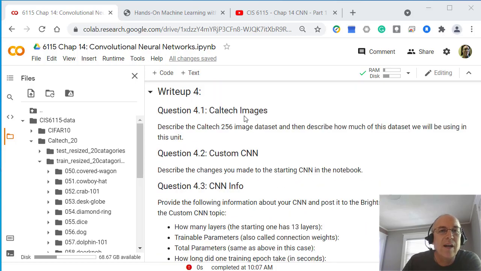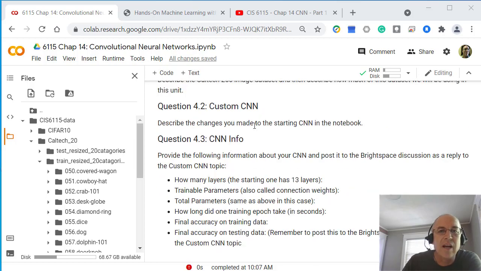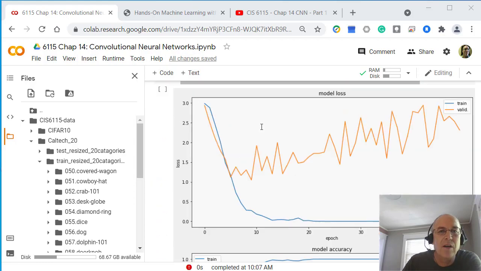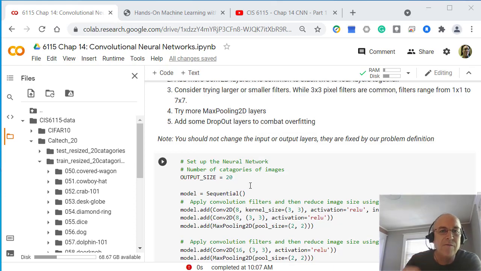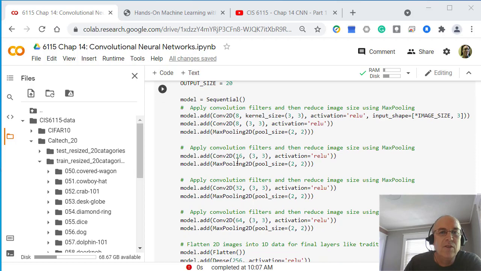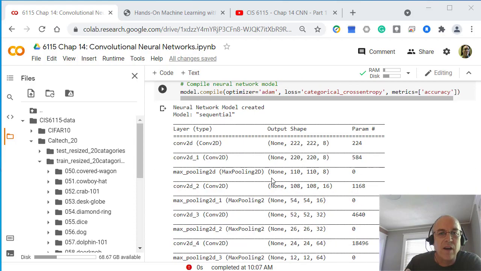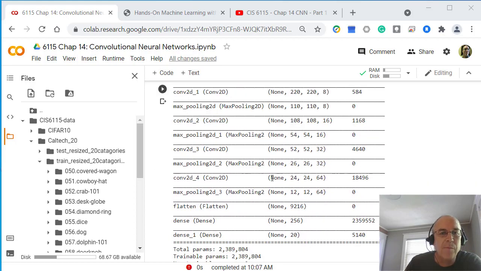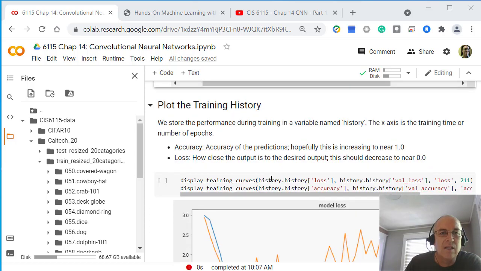Okay, so you write up, talk about this, answer these questions, make some changes, try to do some adjustments, go up here, maybe add more layers. We don't have many layers here, many filters. We only have 8 to start with, and then 16. Often we will start with like 32 layers here. Sometimes, rather than just one convolution layer, we'll have 2 convolution layers here. Decide what other changes you might want to try. Maybe see if you can figure out how to add a dropout layer or something like that. Make one change to that and report your results in the write-up.